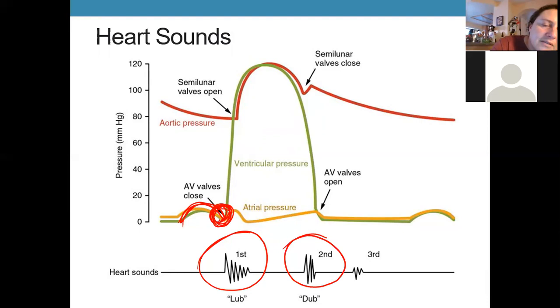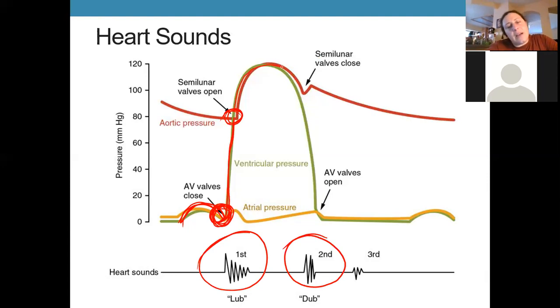And then as the ventricles start to contract, it closes the AV valves, that causes blood to bounce off of them. And that causes this first sound. Now we're in the isovolumetric contraction and we build the ventricular pressure until it exceeds that in the artery beyond. This is just, by the way, the left side of the heart. So now this is a ventricular ejection as we actually move blood.